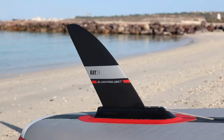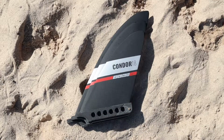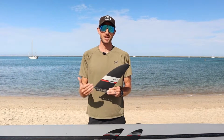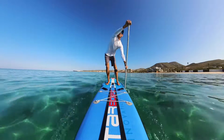Alright, let's start off talking about this Ray fin by Project SUP. Now this is the largest fin out of the 3 fins we're going to be talking about today, and this fin is designed to help improve your tracking and stability while paddling on the water. Now after using this fin for a few weeks and comparing it to the stock fin that came with this inflatable paddleboard that I have, I can say that I definitely did feel an improvement in my tracking and my stability while on the water.